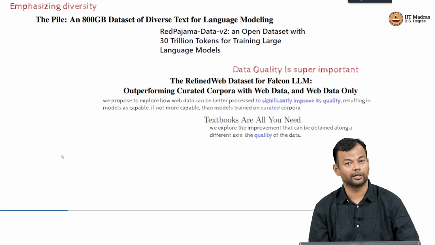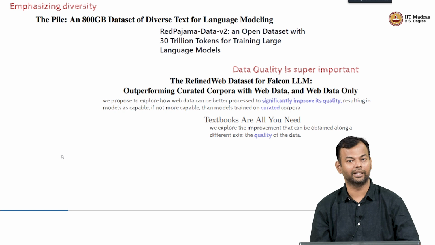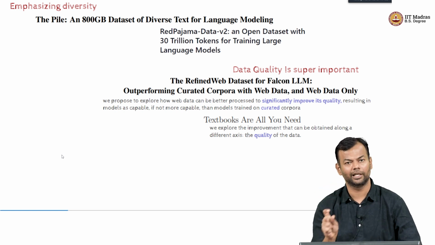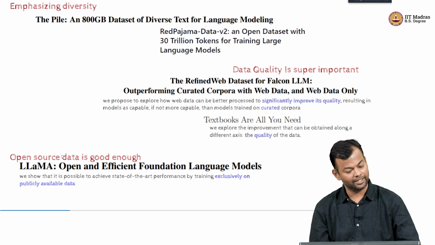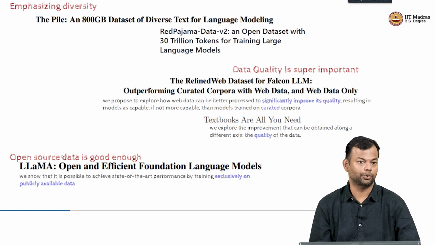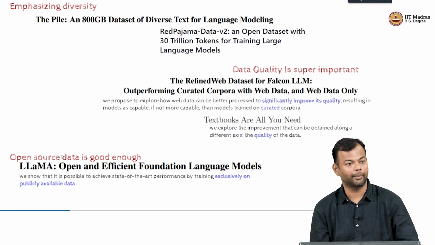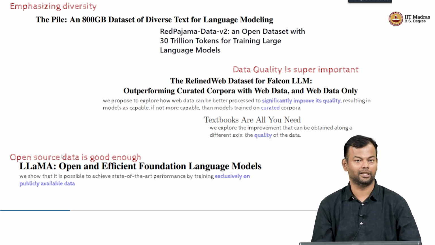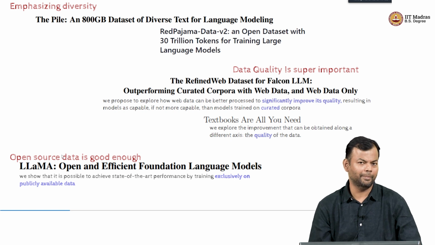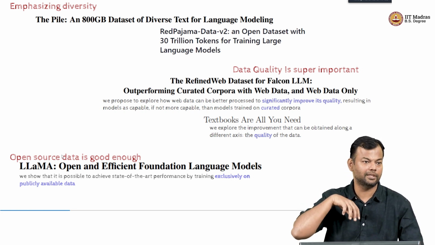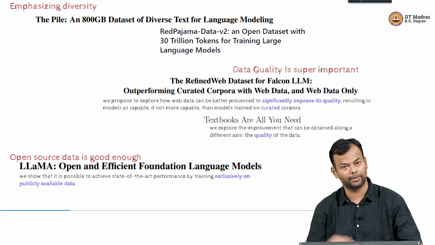And then there is similar work, Textbooks Are All You Need, which again focuses on high quality data, although in this case it was synthetic data, but still high quality data is important. And there is also a study that you don't really need to use proprietary data, only open source data sources. If you just combine them, that's what Llama was trained on. But of course, subsequently Llama 2 has not revealed all the data sources that they used. But at least at that time when Llama was released, it made a case for publicly available data being good, right? But all of these are point in time statements, because new work keeps coming and then people show different things.